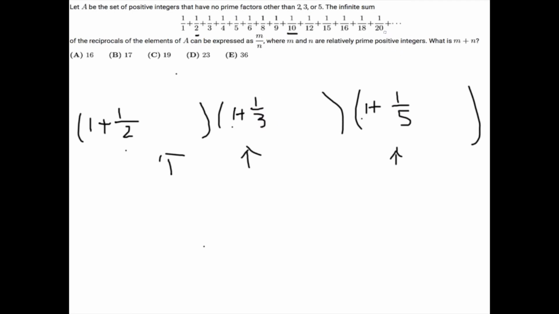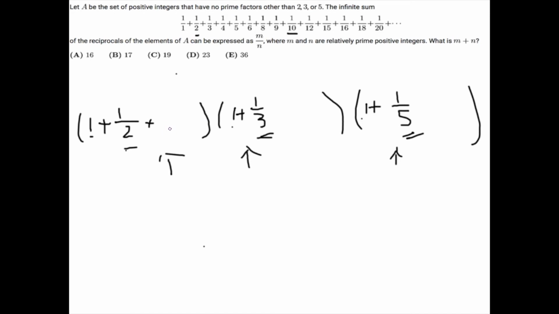And to create numbers that are the reciprocal of something like 2 times 3 or 3 times 5 or 2 times 3 times 5, we're just going to be choosing different things. Like if we have 1 over 15, we're choosing this 1/3, and this 1/5. If we're choosing 1 over 30, then we have to choose 1/2, 1/3, and 1/5. So basically, to create this with all the factors of 2, all the factors of 3, all the factors of 5, we basically need an infinite sum in each of these groups.